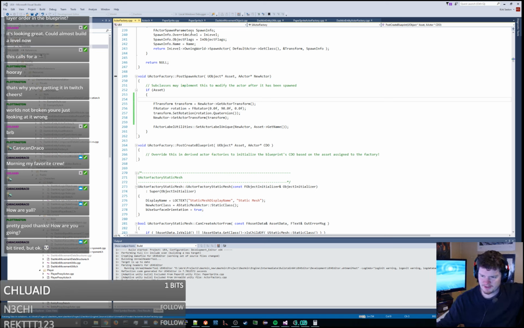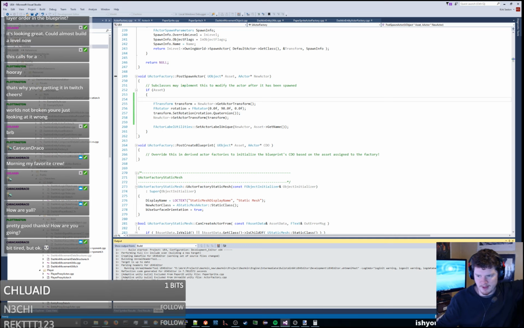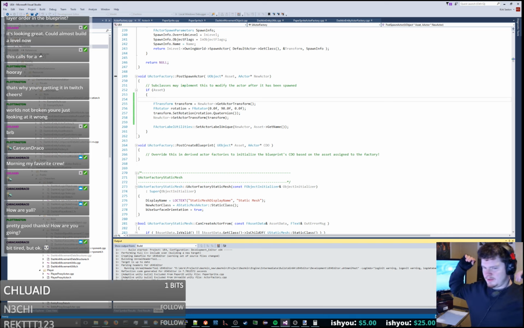So let's see how long this actually takes to compile, because it's rebuilding like the core actor factory, which is inside of Source Editor Unreal Ed private factories. So it's, yeah, the core editor code. Might take a little while. Anyway, I'm going to take a short break here. It's been 3 hours so far in the stream. I'm going to need to refill my water bottle and maybe grab something small to eat. So maybe like a couple minutes, and I'll be back.